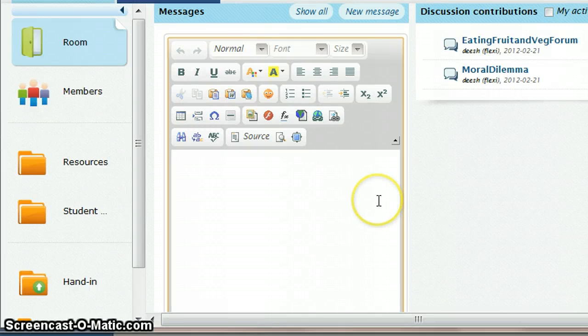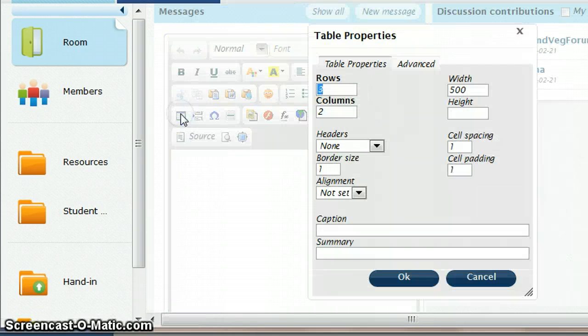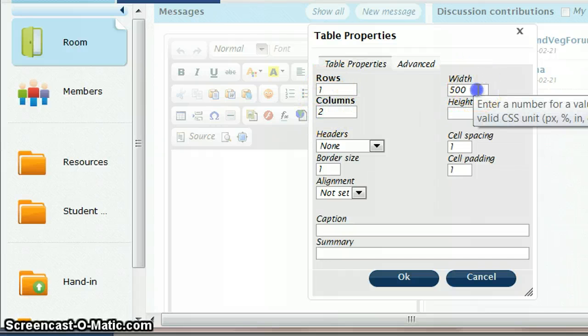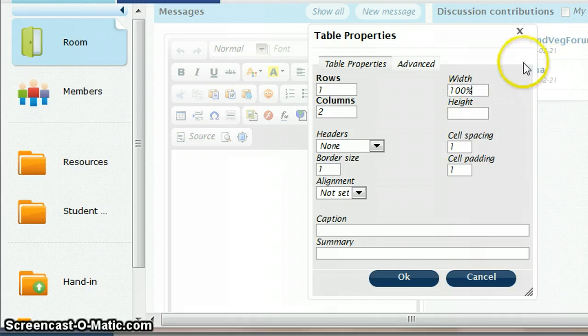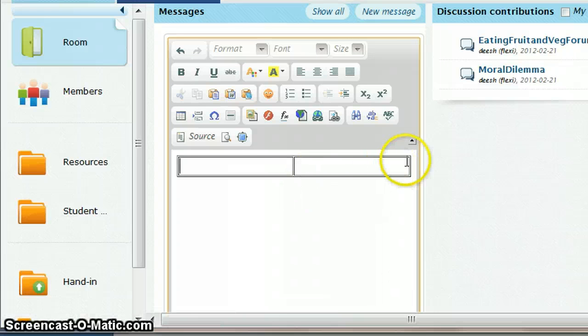and my message is going to have a picture and some writing next to it, so I'm just going to put that into a table, have one row and two columns, and just make my width 100%. Now the reason I'm changing this is because I want the width of the table to change depending on the size of the screen. So if I say OK, that table fits into that space, and if that screen was bigger, then it would make the table bigger. So this particular message is how to set up a forum, and again I can change the font.